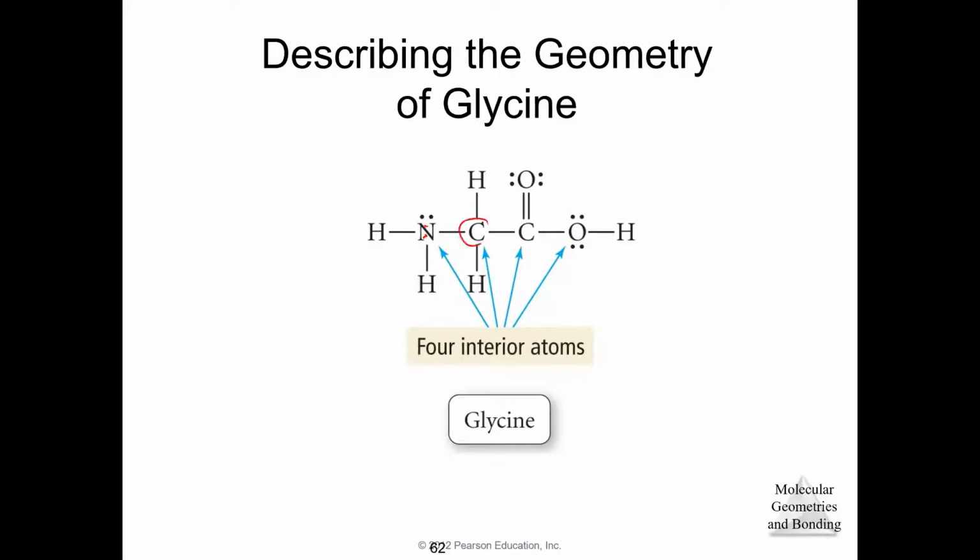Now, how about this carbon? What do we have here? So 4 electron groups. All right, no lone pair. Therefore, electron geometry and shape are the same, both tetrahedral. How about the carbon next to it? How many electron groups do you have? 3. All right. So if you have 3, no lone pair, that makes it trigonal planar. Right. How about this oxygen?